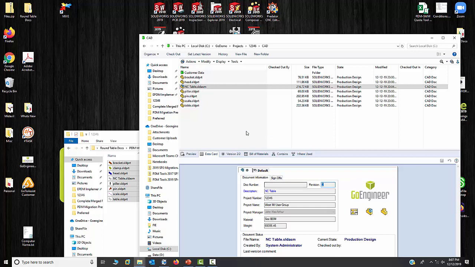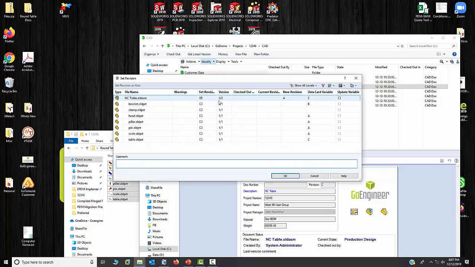Right. So you simply select the file that you want to update the reference on. You go to modify, and then you'll find set revision right here. If that is grayed out, you're missing some permissions. SetRev is a folder and a workflow state permission. So you need both to be able to do a SetRev. You click on SetRev, and it pops up and says, okay, what do you want to set the revision to, right? So I purposely made some files not have a rev. Some are on A, some are on C, one's on B, right? Because that's what you're going to run into, I'm sure, right?